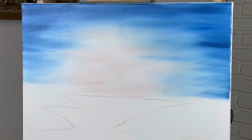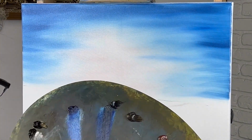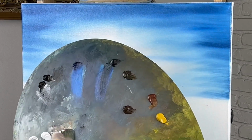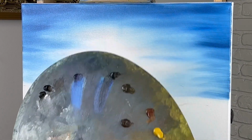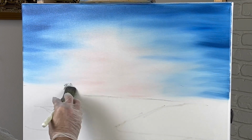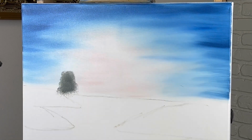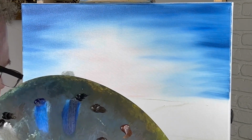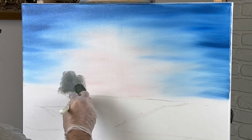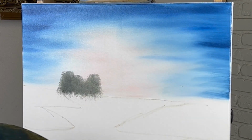Okay. Let me get me a 1-inch brush. I'm going to take some black, put it right here, a little black, a little sap green, put it next to this white. Let's just see what we come up with here. These trees are pretty big actually. That's probably not a bad starting color right there. We'll put some other colors on top of it, but this isn't a bad color right here. I'm just going to kind of stomp these in quickly, quick as I can.